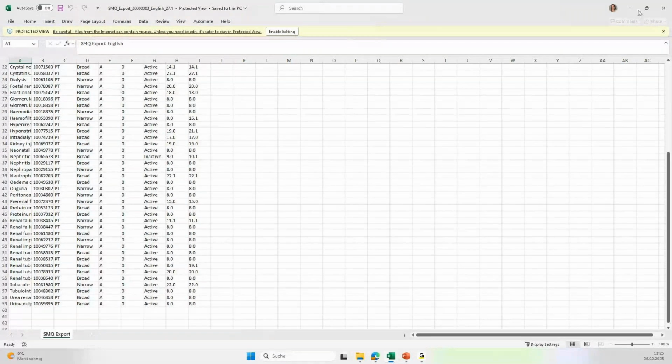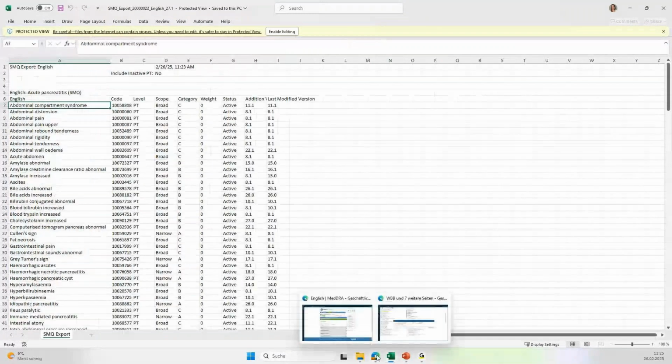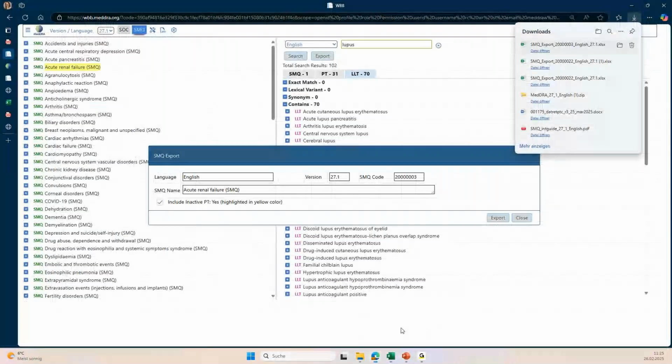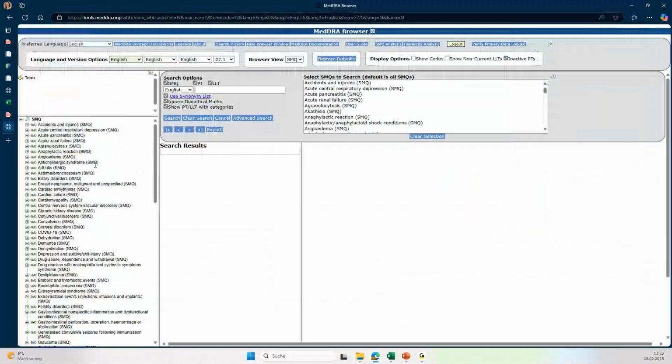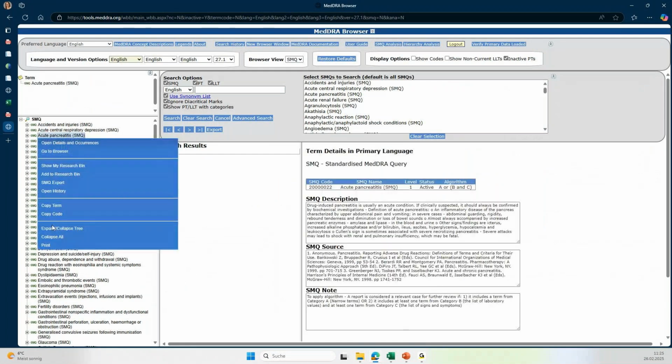Let's try the other web-based browser, because you can also do the same here. You have the SMQ export.